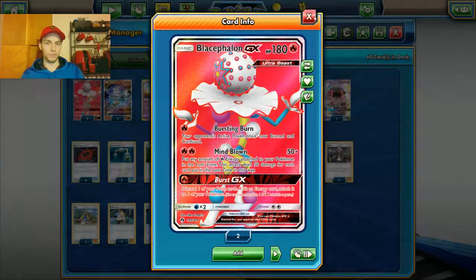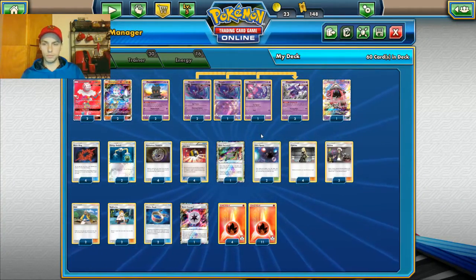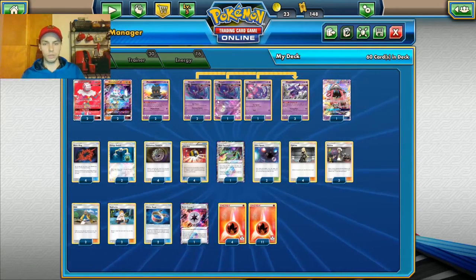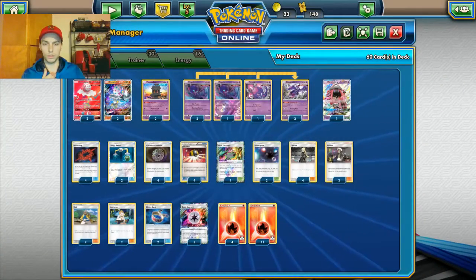Pretty powerful. Now, of course, getting energy, and lots of energy repeatedly, is the trick in this deck. So how do we do that? Well, we start with Poipole. Poipole being the basic that it is, its attack doesn't really do us a whole lot. It poisons, okay. We do possess the capability of technically using this knockout reviver attack. It's never come up in all the games that I've played.